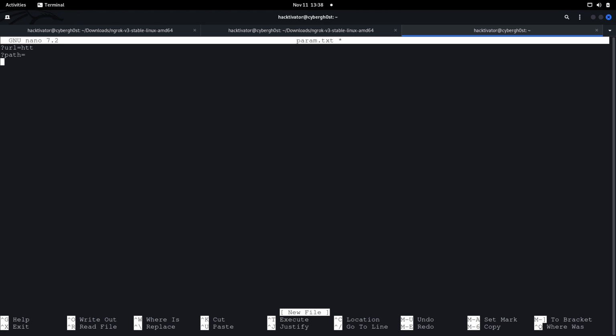Okay, so we have this path, and most of the time if you find a parameter that is fetching a PDF file from external sources, like if you have something like this, let me just show you, pdf equals to, and let's say there is a website. For example, I'm going to go with testphp.vulnerable.com/download.pdf.